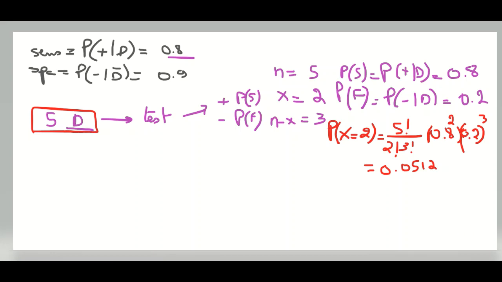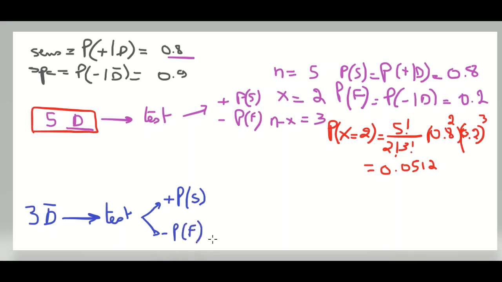Now I'm going to shift my interest and ask, what if I have 3 healthy individuals, so they're not diseased, and they get tested. Still there is a probability that some will test positive and some will test negative. Defining what is success and what is failure doesn't matter as long as you stick to it. So I'm going to call testing positive a success on purpose, and testing negative a failure. I'm interested in the case where out of these 3 people, only 1 will test positive and 2 will test negative.